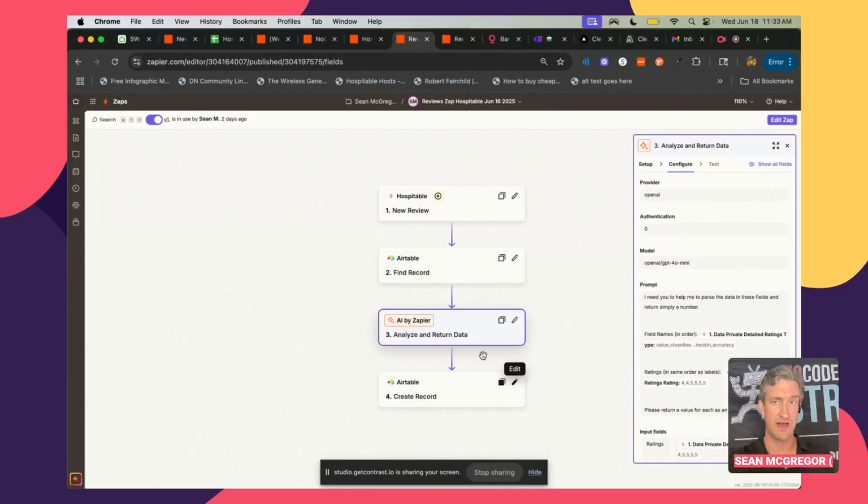And since it's a 5-star and the Zap is set up to only run on a 5-star, they'll be texted with the review they've already written, and a link to leave a review on your Google page. You might not get everybody, but because you're making it so simple for them, you can get so many more 5-star reviews on your Google business page, which drives up direct bookings, reputation, everything else.